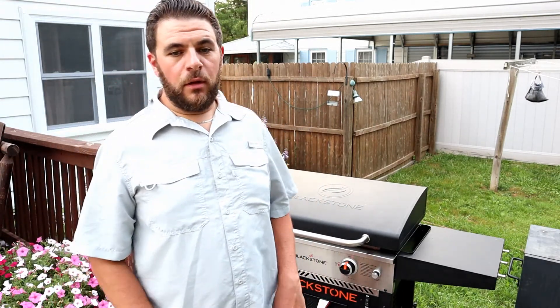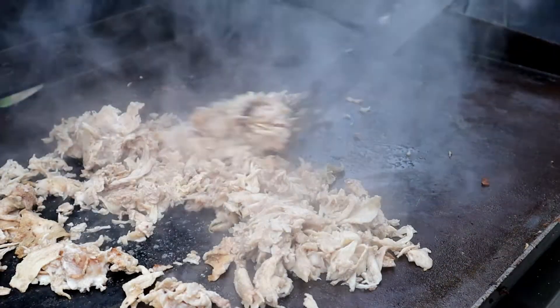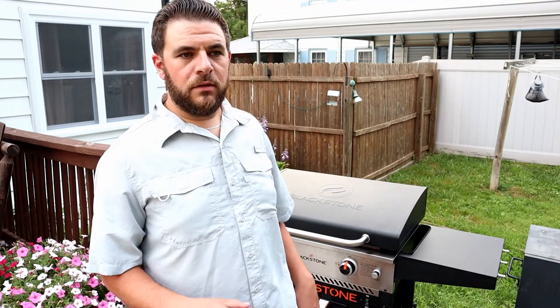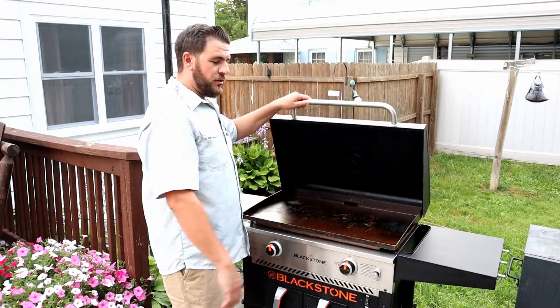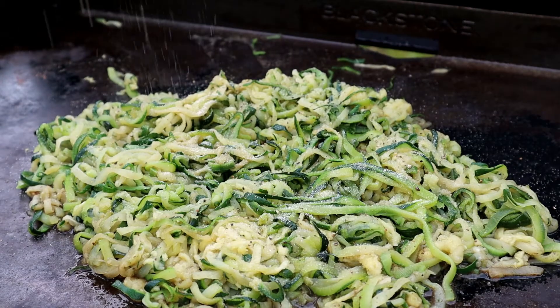Cooking on it is a breeze. I typically like to do a medium heat depending on what you're cooking — burgers, chicken, pretty much everything cooks pretty quickly on here, so you definitely want to stay by its side. It has particular hot zones and I think everyone's grill is going to be a little different. Ours is more in the center and around the back left side. You kind of have to shift the food around, but that's true of any grill — you learn those hot zones as you cook on it. The grill itself is a really large surface area. I got 15 burgers on there, and I cook whole big packs of chicken. We do a lot of meal prepping and I'm able to cook all of it at once.